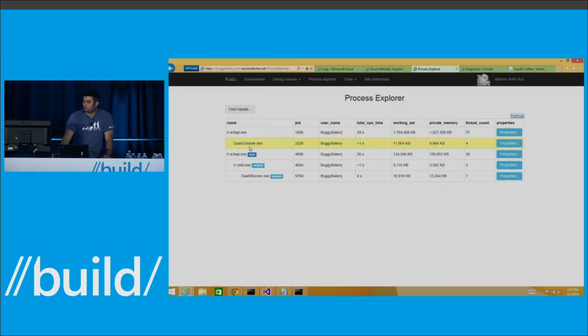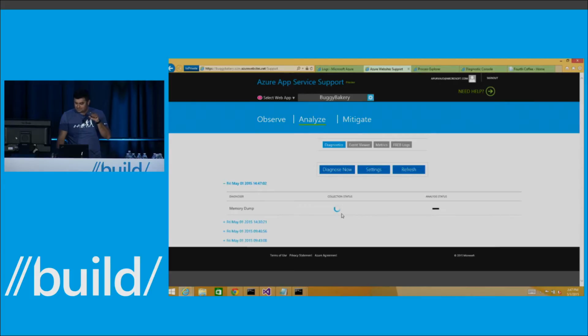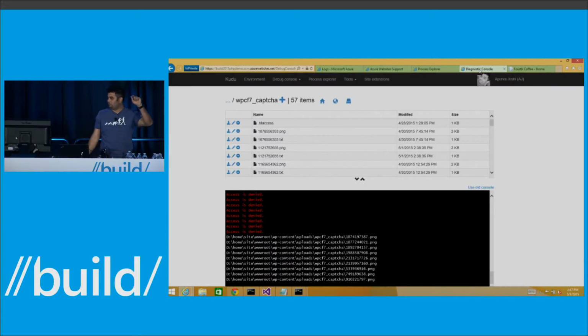The DAS console kicked off. It knows what it needs to do. It's going to go and collect the data. As soon as it's done collecting, it's going to go kill the process, so the next request doesn't experience this. It will build the report and tell you exactly what went wrong in the morning or whenever you're ready to look at it and try and fix it.